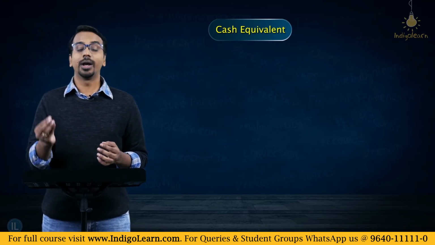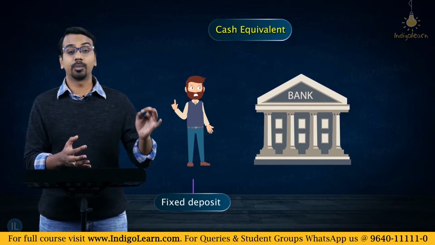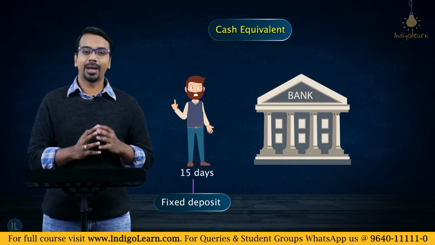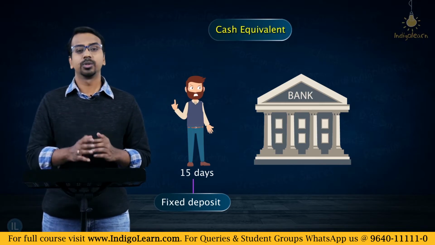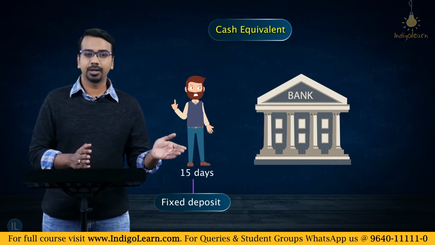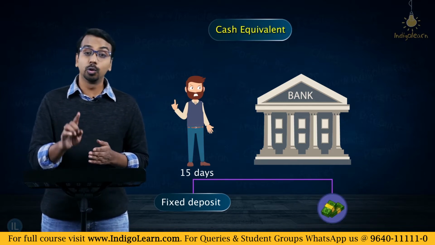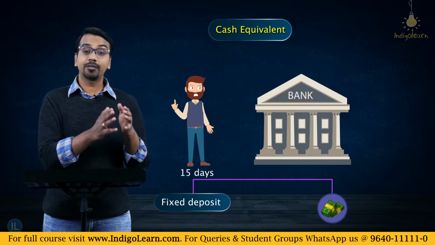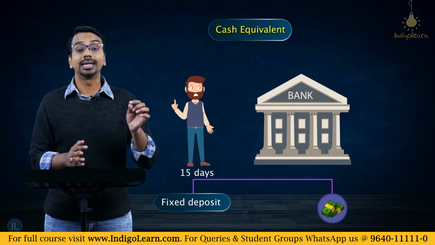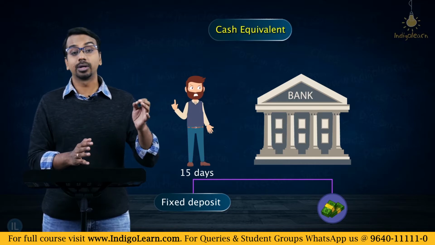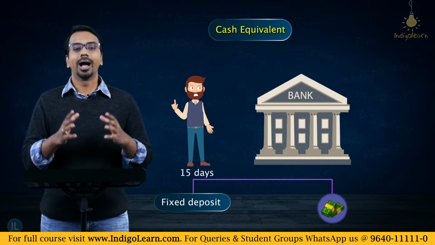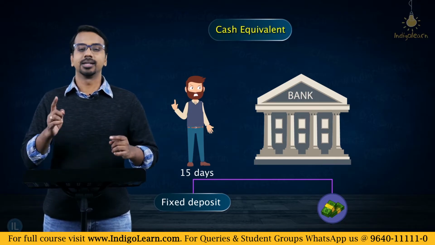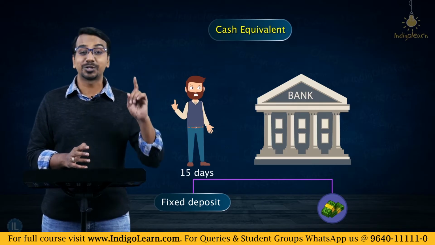Say for example, you went to a bank, you opened a fixed deposit, you kept your money for 15 days. So you have opened a fixed deposit for 15 days only, and you have agreed with the bank a specific rate of interest. Now if I have to ask you, do you know the amount that you will get after 15 days? The answer to that is yes, because you know the principal, you know the rate of interest, you know the duration. So you will know after 15 days what is the amount that you will get, right? Now when you know what is the amount will you receive after 15 days, now if I have to ask you, how much confident are you that you will receive the same amount that you have computed? You will say, sir, I am 100% sure that I will receive that specific amount.